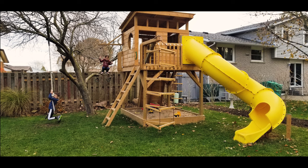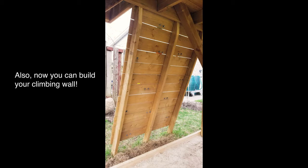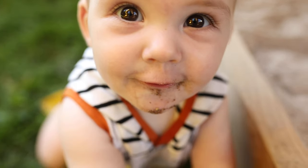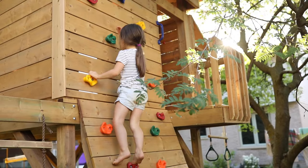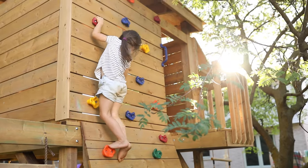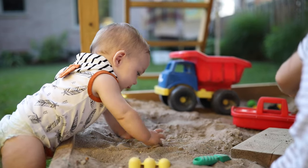Then you can add any other brackets for the accessories you have chosen. My plans don't include instructions for how to build a bracket, but if you've got this far, you can definitely build a bracket yourself. Just make sure that you're fastening it securely to the house into a stud. You obviously don't want these brackets just fastened to the fence boards because that could be disastrous. You're going to need to make sure that they go into a stud or a post, something solid.